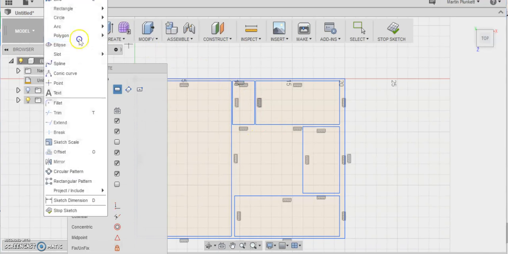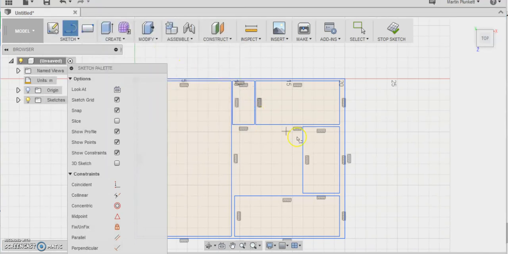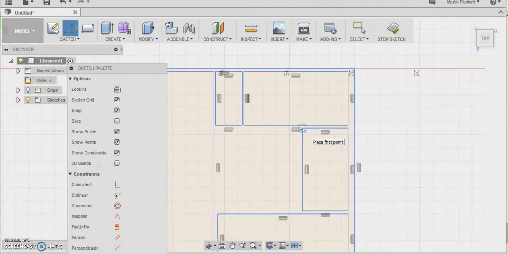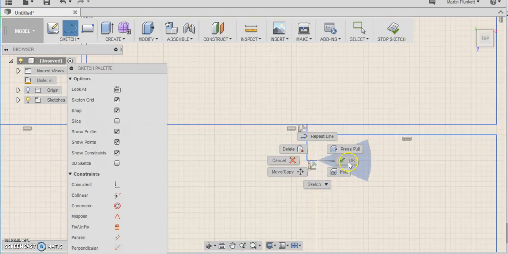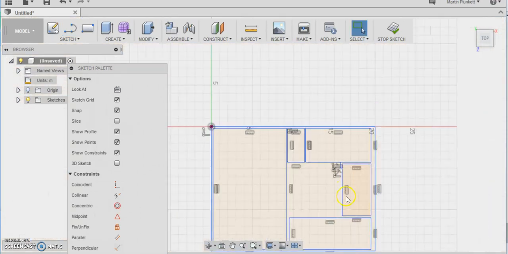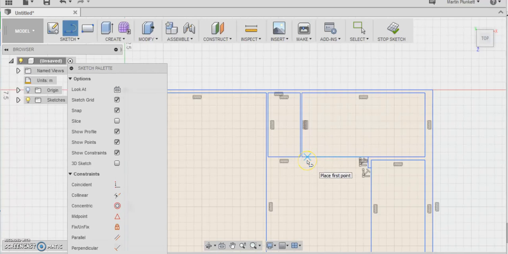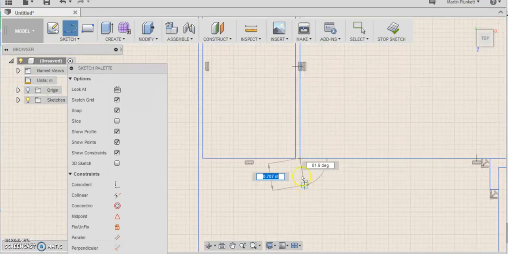So I'm going to take a sketch, a line, from here. 1, 2, 3, click OK. And I've got another line on this area here, coming down from that point there.